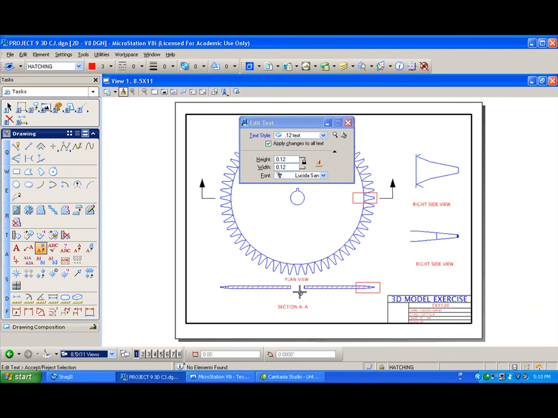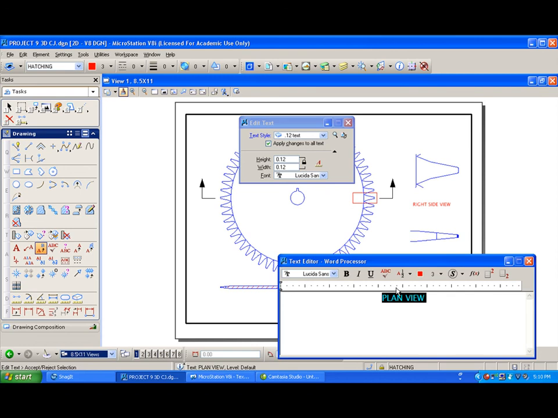Well, top view works more for mechanical, so we'll say top view. This one's going to be, say, enlarged tooth top, enlarged tooth section. Okay.